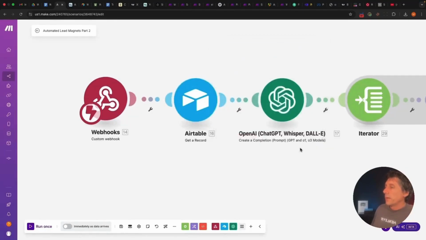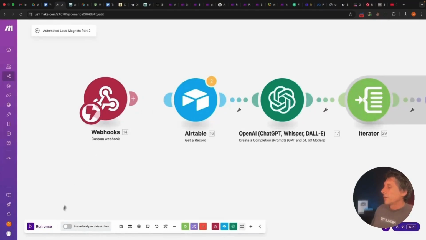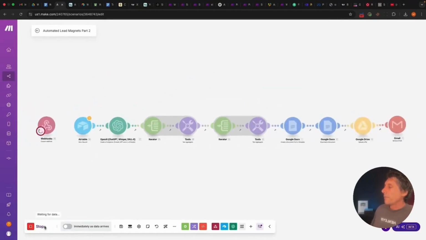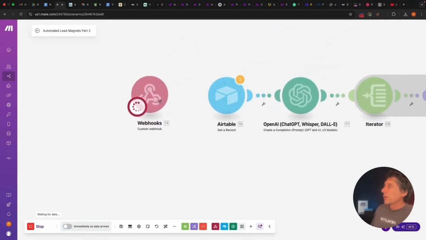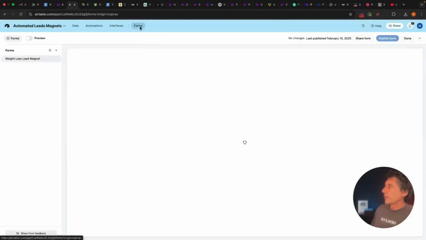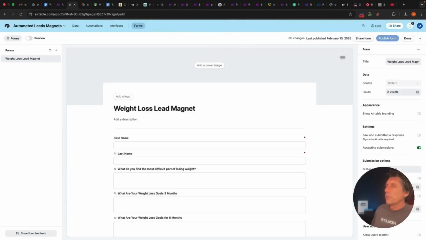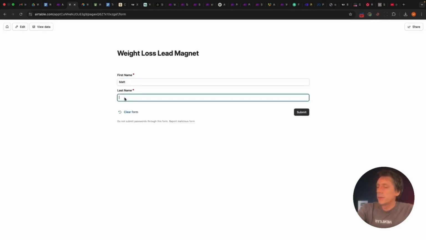Now, in order for that to be there initially, you have to actually trigger it. So if I just unlink that, and go run once like that, it's waiting for the automation to fire. This isn't going to fire until I submit the form, because that's the trigger for the event. So in order to do that, if we do a test run of this really quickly, I'll go back to my form and click done. Here's the form itself, so I can just type in this form here as an example.